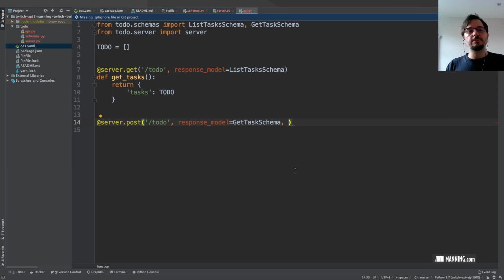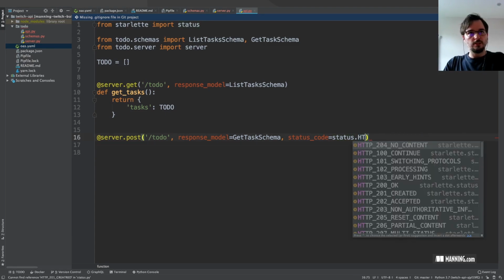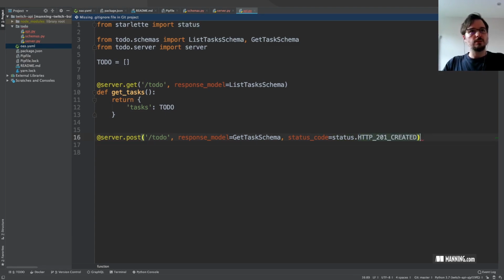By default, FastAPI will send 200 responses to the client. If we have a different type of response, we need to specify that in the arguments to the decorator. So that's going to be status code, which is status HTTP 201 created, and that status comes from Starlette.